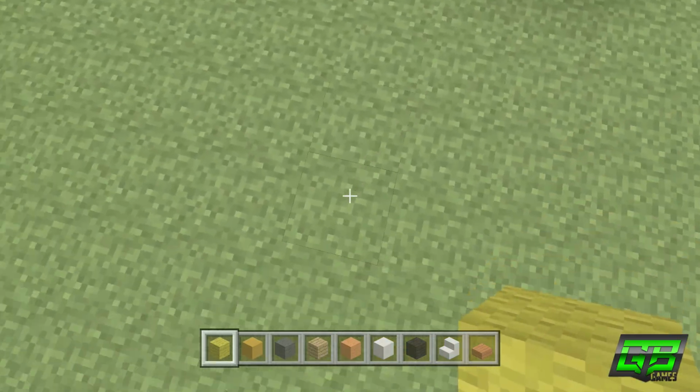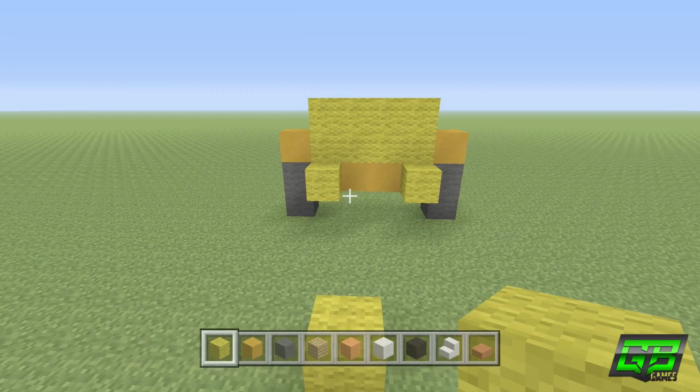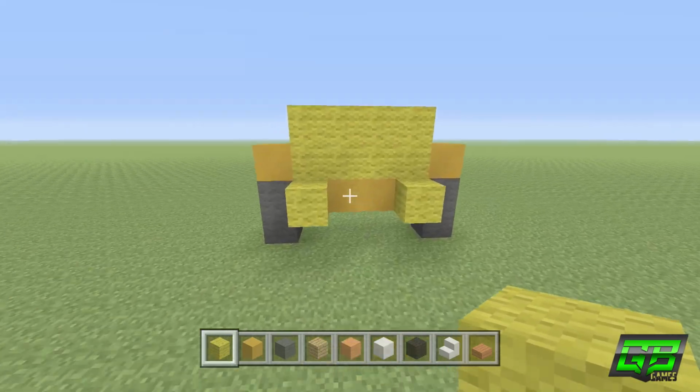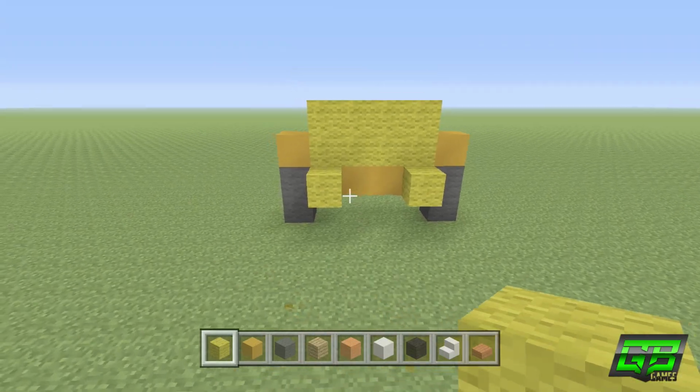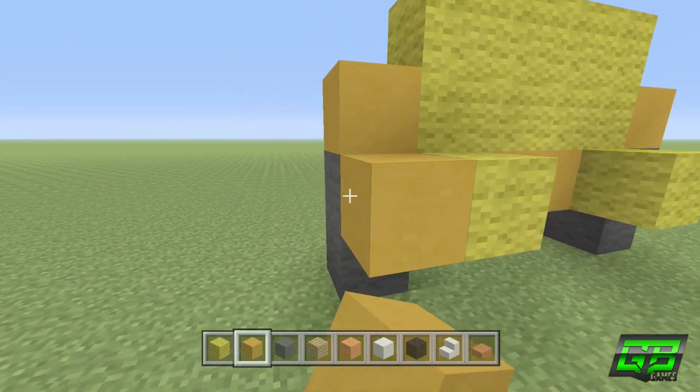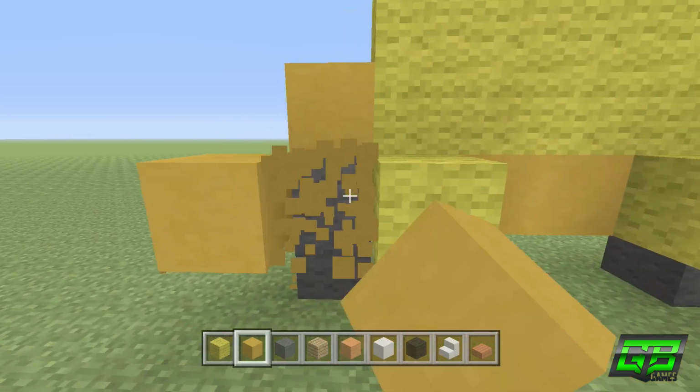Bear in mind, this is going to be the front side of the bird then, so if you want to do it on the other side and make the bird face the other way, then feel free to do that. But this is going to be the front side. What we're then going to do is to the left of the left yellow wool, we're going to go 2 to the left using yellow clay and punch out the first block.